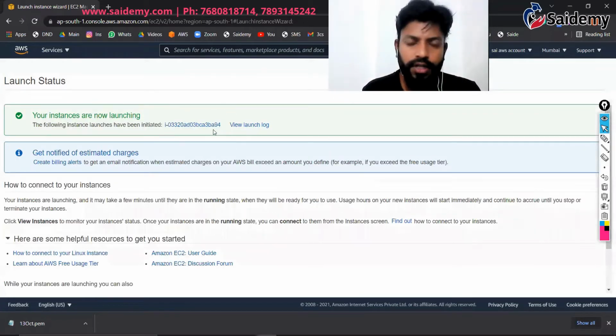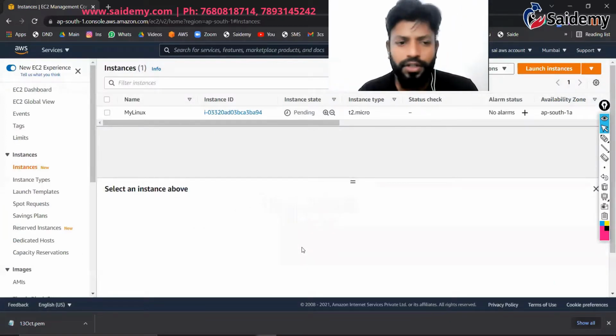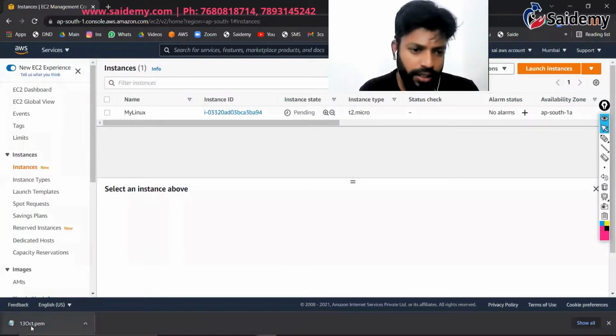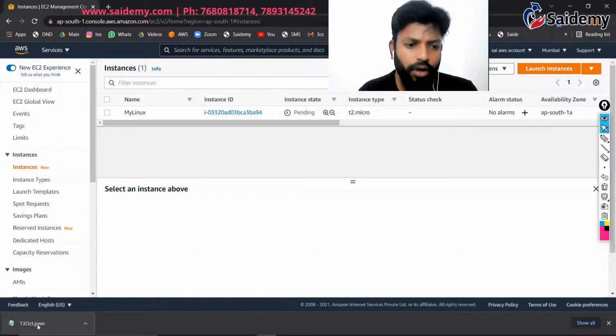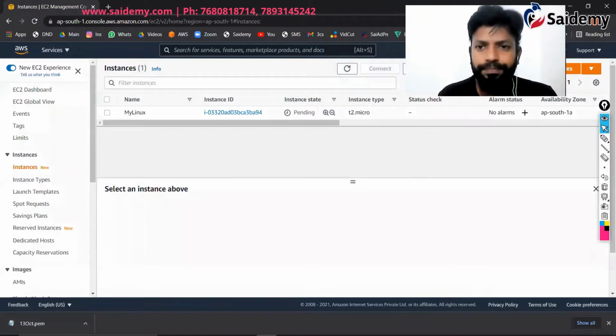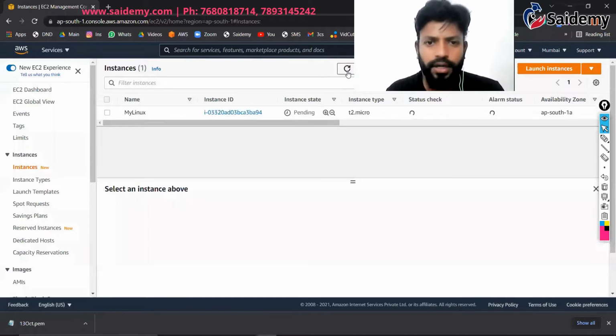You can see your instance ID, and scroll down and view instances. Yeah, that's it. Your instance is ready and you got a key file, we call it key, or you can call it Keypair. Okay. 13october.pem. That's the extension. PEM is the default extension that we have. Okay. Now just give 2 to 3 minutes so that your instance will be ready.